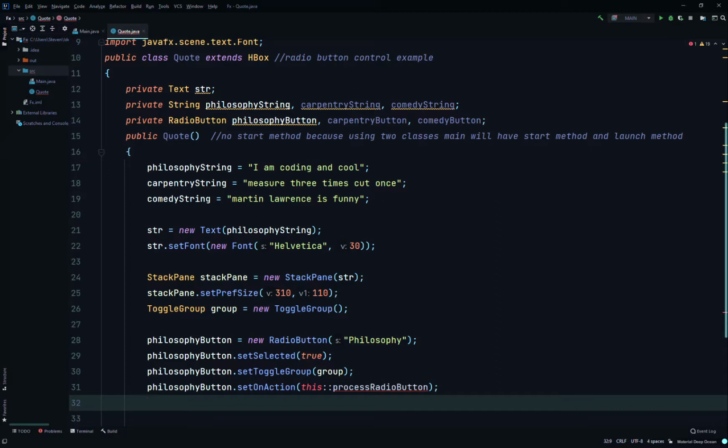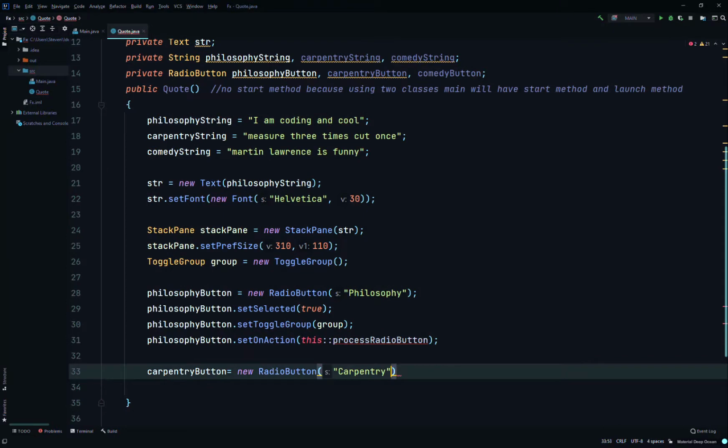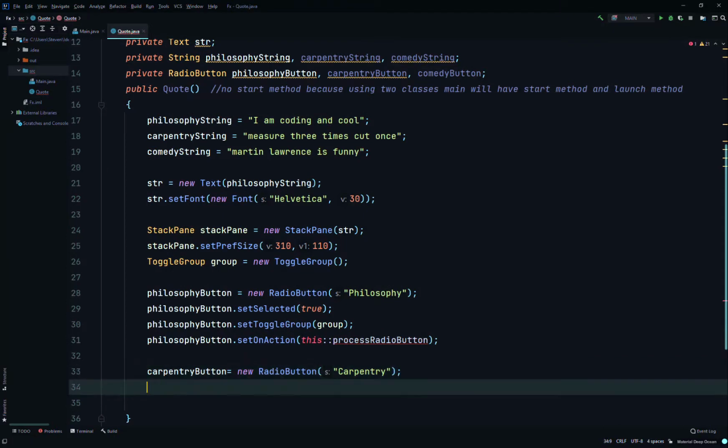So after that, we'll do the next button. So carpentry button equals new radio button. And then we'll just put the string in here. That's going to label the button. Then we'll call our button again.